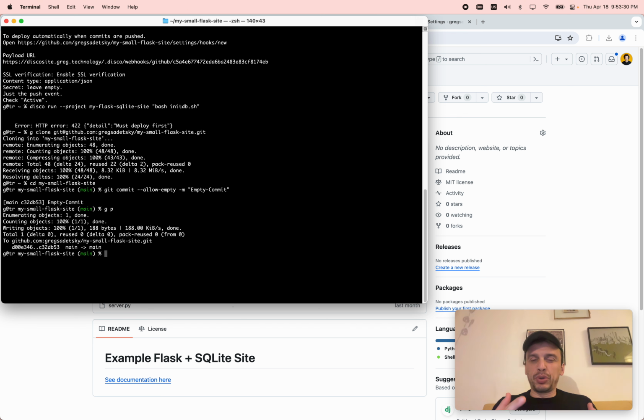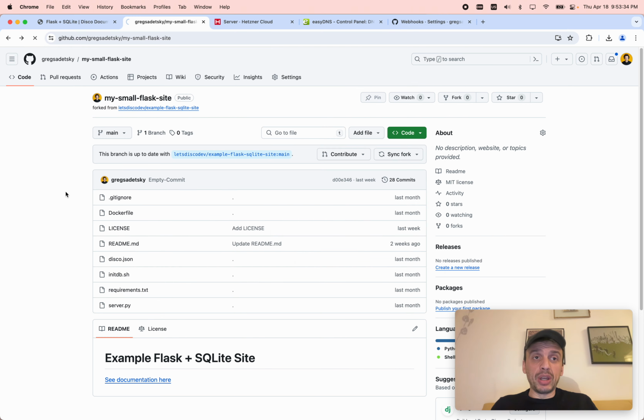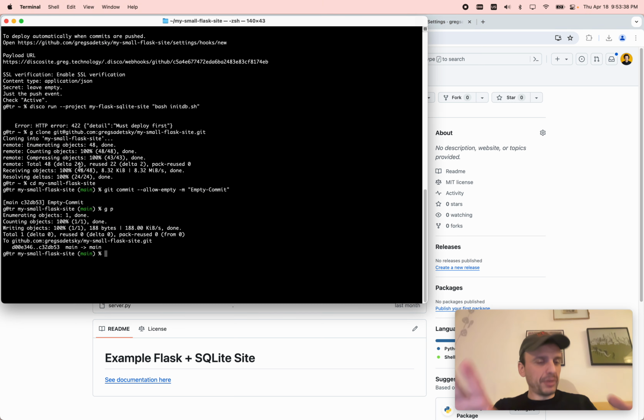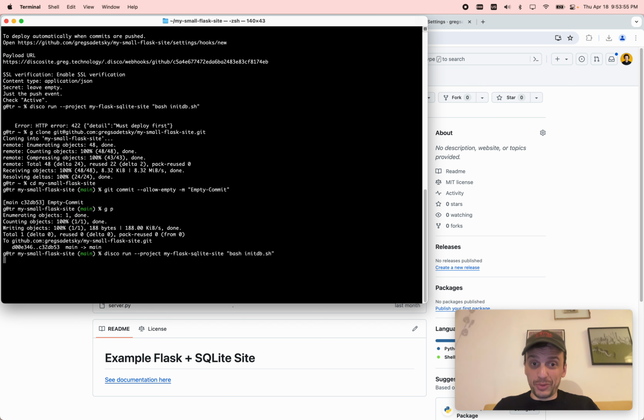That's it. So I just kind of pushed a new commit to my repo. But by doing so, I also deploy the project. So we're working on improving this. You won't have to do empty commits in the future, but right now it's just kind of the trick. Okay, so I am pretty sure now that my project has deployed. There are ways of figuring it out, but I'm just kind of gonna trust it. And I'm gonna go back to the command that I was about to run, which is to initialize the database.